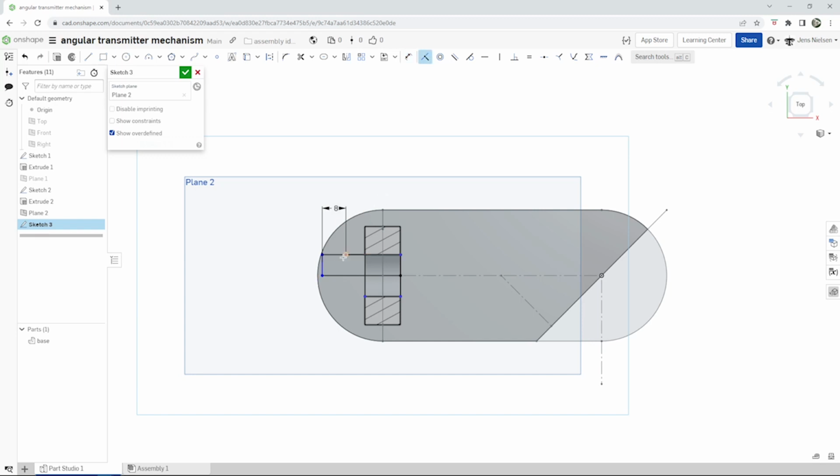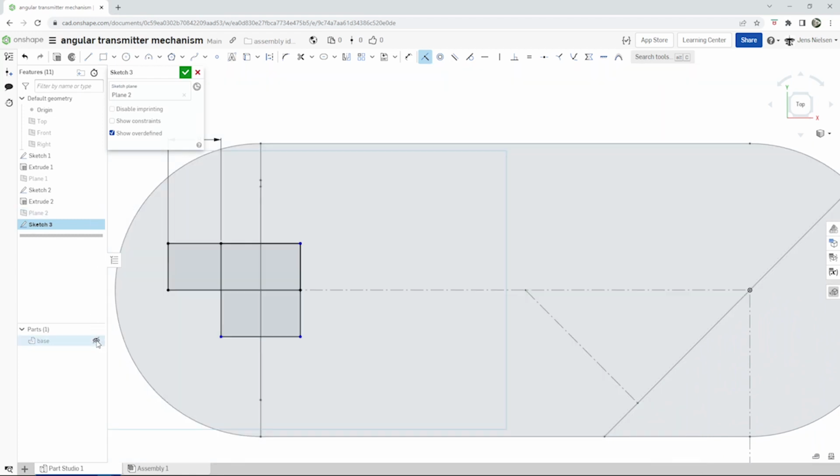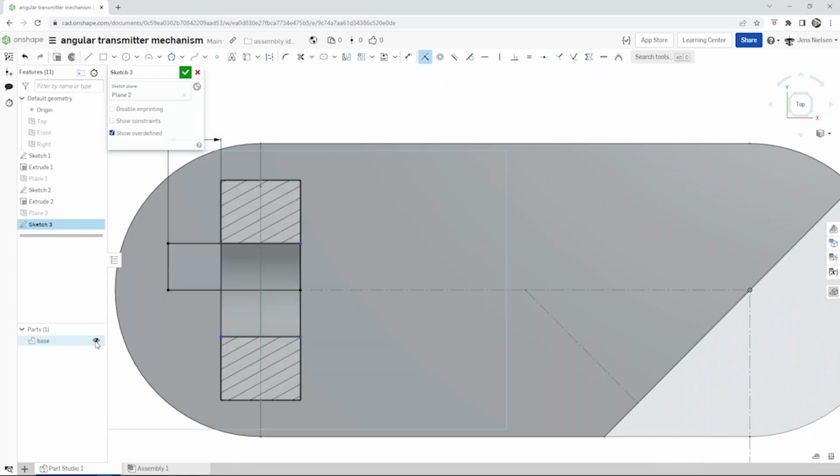Make that point coincident with that edge. All right, that part is defined. We can hide whenever we want other parts, but I'll keep that visible for now. Maybe that sketch, I can hide that.